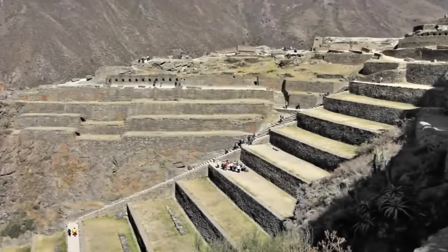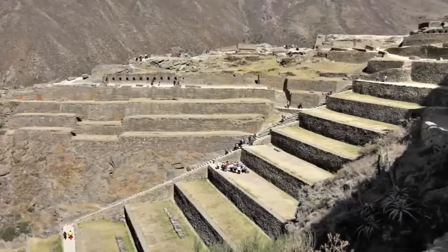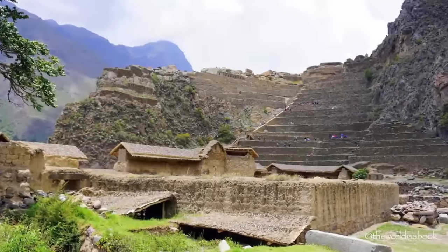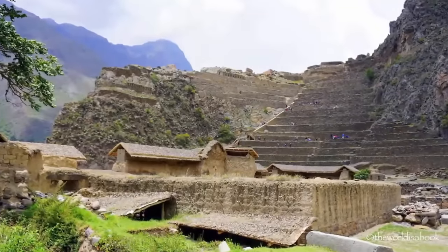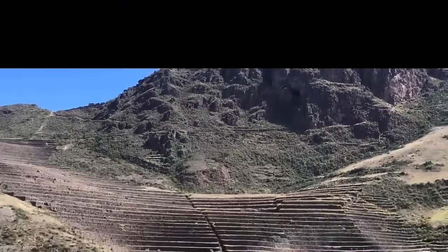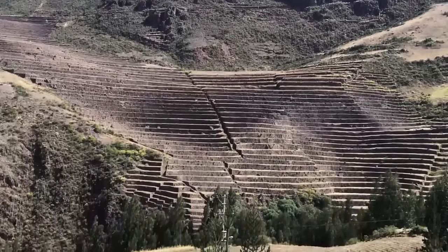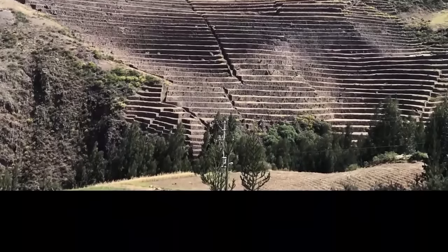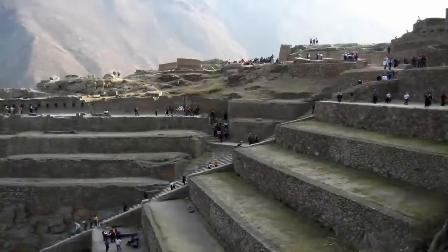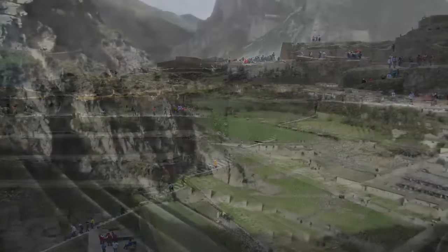Ollantaytambo, within Peru, is undoubtedly one of the most incredible ruins to be found anywhere on Earth. Although many people have been mystified by the site's characteristics, some even suggesting that its shelf-like construction was once created as steps for giants, its real original use is no less remarkable. The so-called pre-Incas, responsible for its original build, did so with the intention of utilizing these layers of soil to slowly acclimatize plants through a process of selective breeding, eventually taking them far higher than they were ever found before.